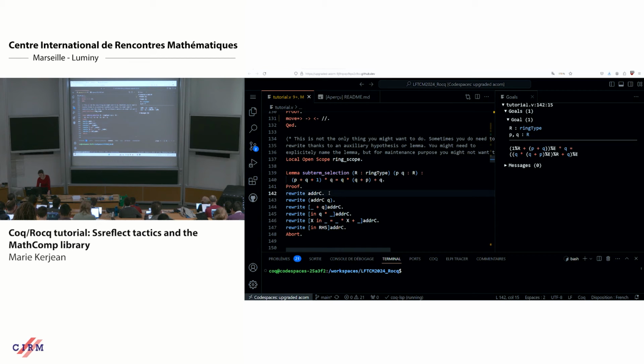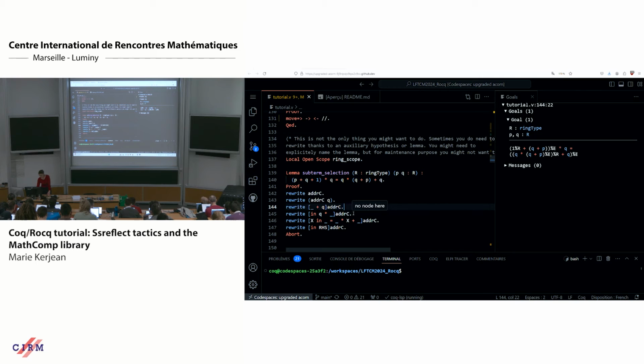So I could do that. There are several additions I might want to rewrite. And let's say I want to rewrite the one which uses Q. I might want to explicitly tell that I want to use Q. I also might want to tell I want to rewrite using the pattern that looks like that.